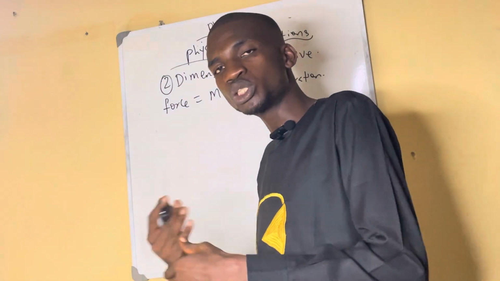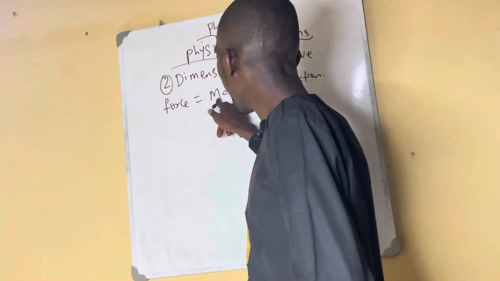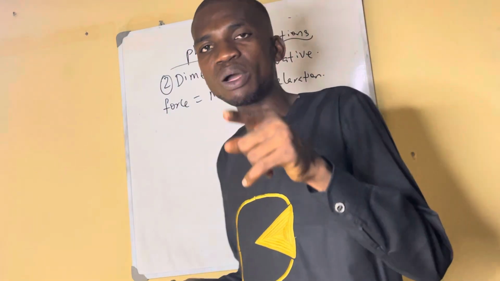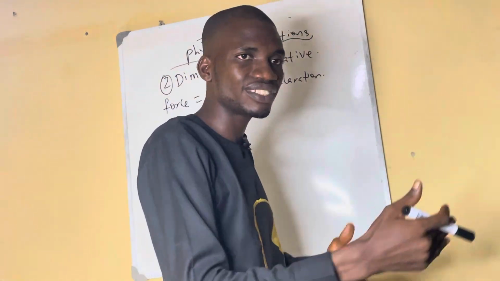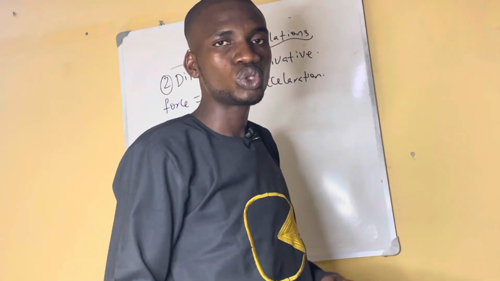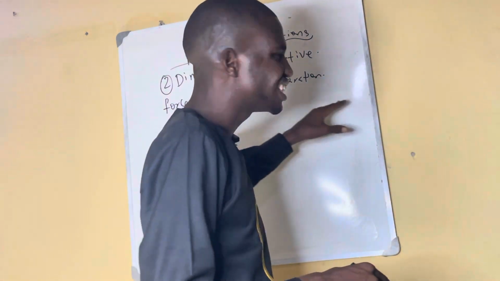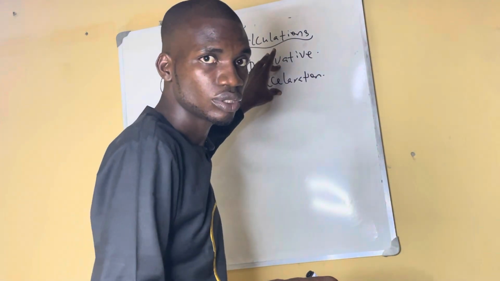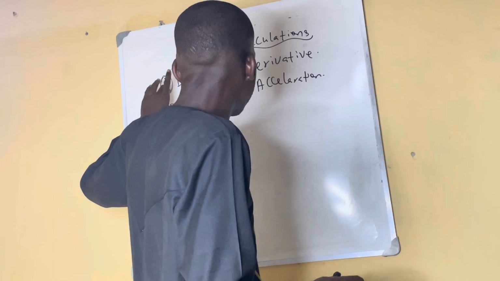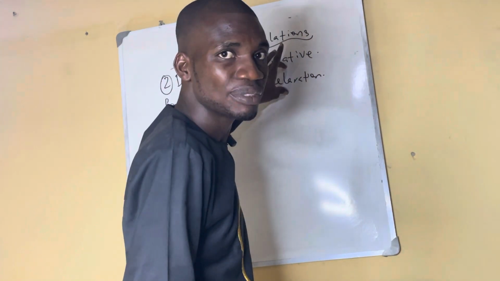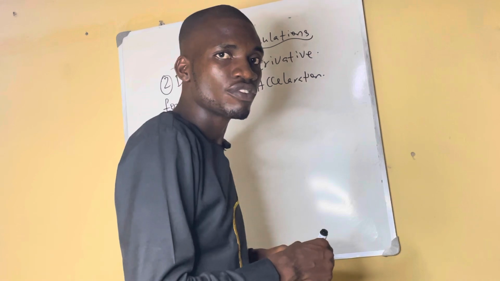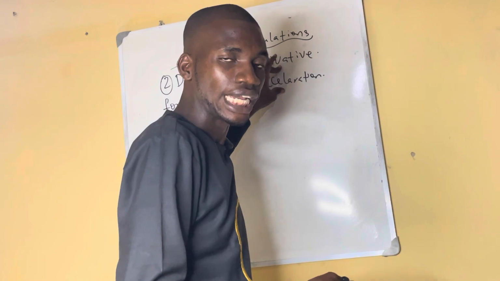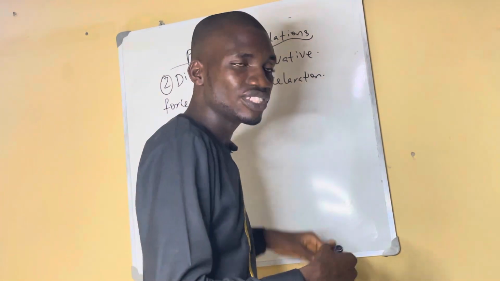But now there's a situation whereby they will give you mass, velocity, distance, and ask you to find force. So that's why I was defining derivatives, the derived quantities and dimension, to let you know about this, because physics is all about dimension and derived quantities. So you should know the formula for acceleration. Once you know the formula for acceleration, you will know that force can also be derived from it. Do you understand? They might give you the derivative of acceleration to confuse you.